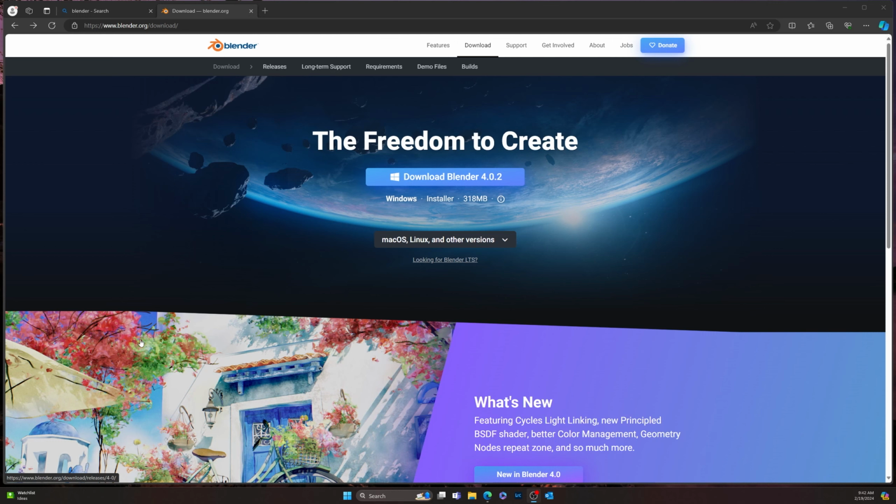And the functionality of it does change over time, but even if you're watching this in the distant future, most of the user interface and stuff that I'm going to be talking about will still exist and might just get a little bit faster and better with time. So in order to get Blender, it's very simple. It's a free program. You go to blender.org/download, and then you download it for PC or Mac.